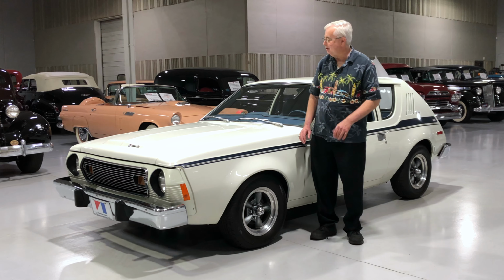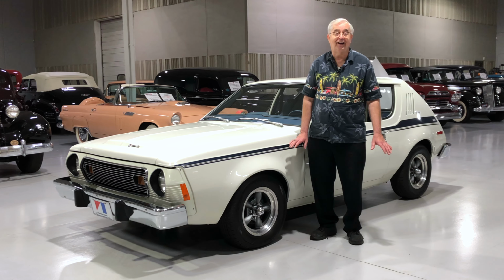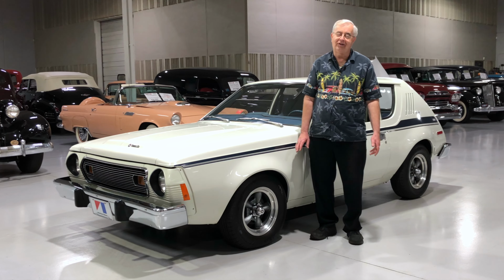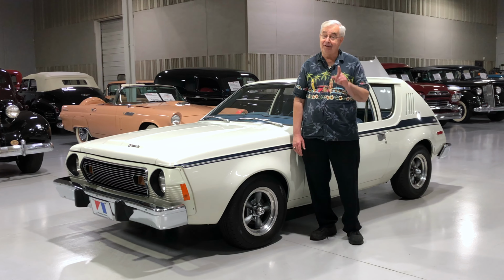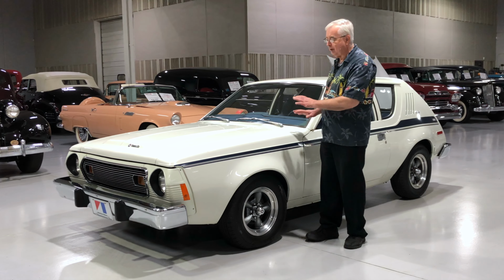But today, this is one of these little cars that has a family story that goes back. My dad owned one of these in 1973. Of course, he wasn't fuel economy minded, but he also got a speeding ticket with his. But the story behind this little car, the Frost White original car.